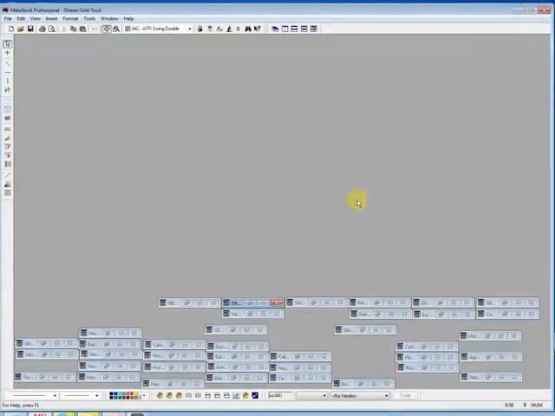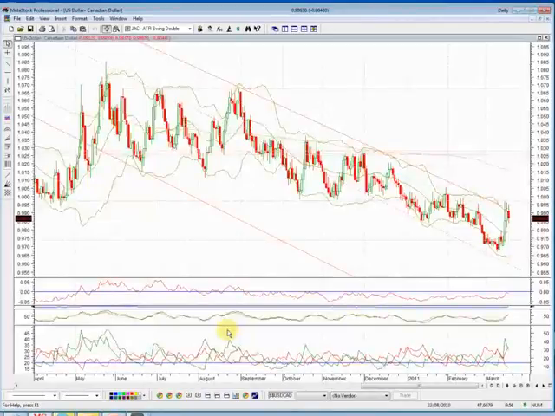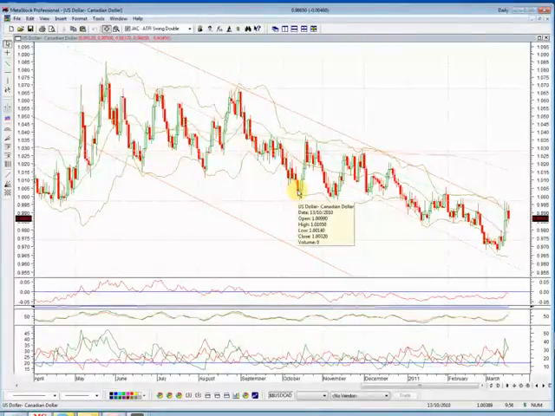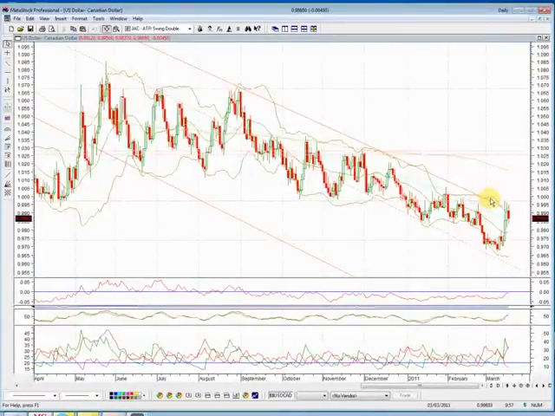Now talking about the US Canadian dollar. The US dollar has been in a downtrend against the Canadian dollar, a very clear downward channel here, now a little bit narrower, and we reached the top of that channel in the last 2 days, traded close to that region, and now we are correcting.